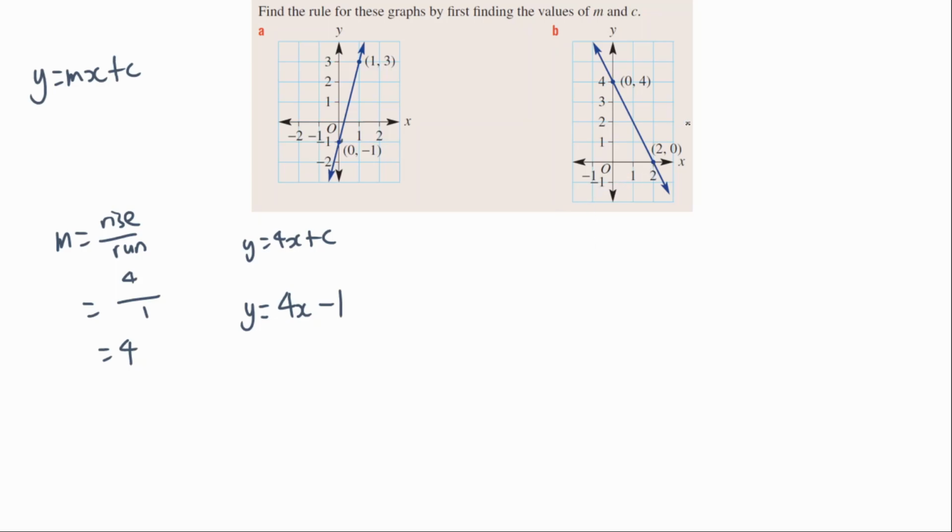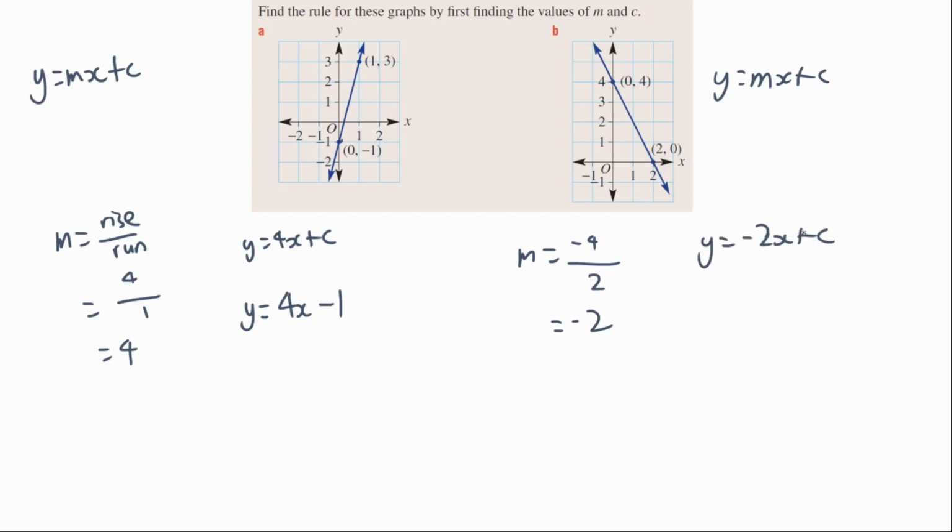First step, once again, remember this equation, y equals mx plus c, and then the next step is to find the gradient, and that's the rise over run. We're going down this time, 1, 2, 3, 4 spaces, so it'll be negative 4 over, going to the right 2 spaces, so it'll be negative 4 over 2, so our gradient is negative 2 here. So that's part of the equation. We have y equals negative 2x plus c.